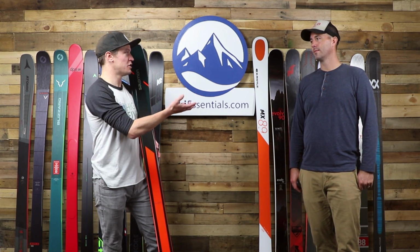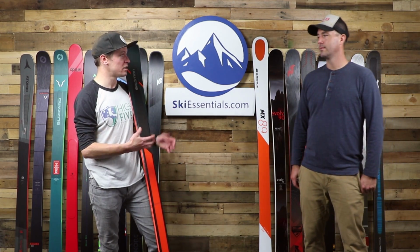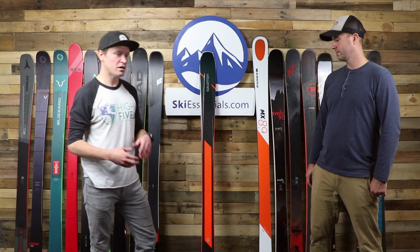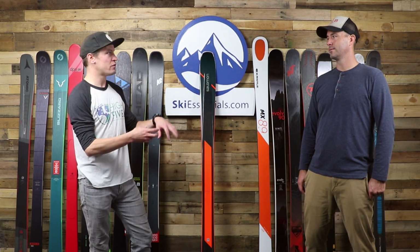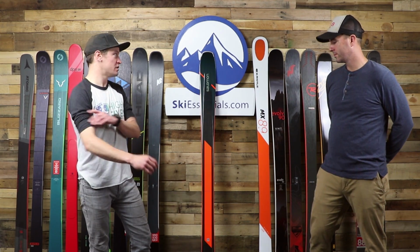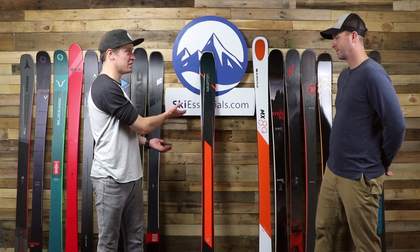You know, you talked about all those other materials in there. The same can be said about this. There's a lot going on in the construction of this ski, and I think that really helps give it good torsional stiffness, good edge grip, a nice round feel when you're linking carving turns on a groomer. Yep. Very energetic in the tips and tails too. And then this thing is a really good mogul ski. Yeah, awesome.